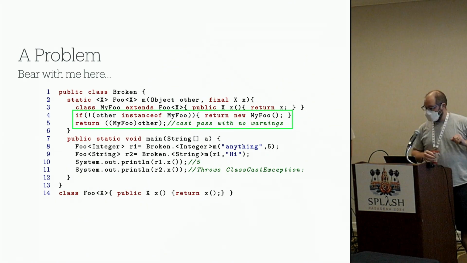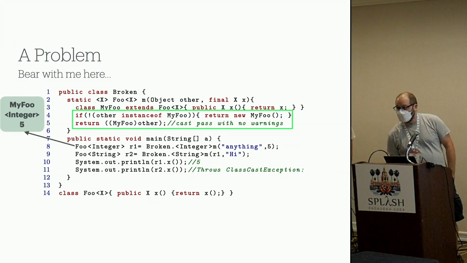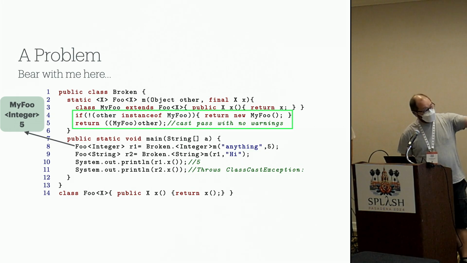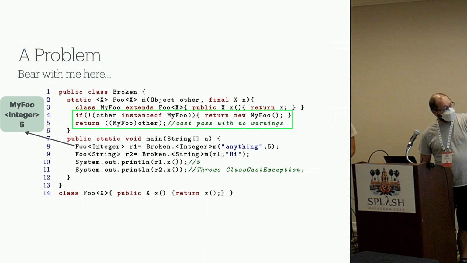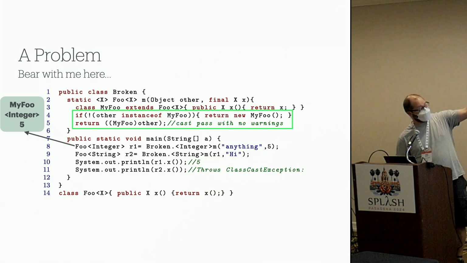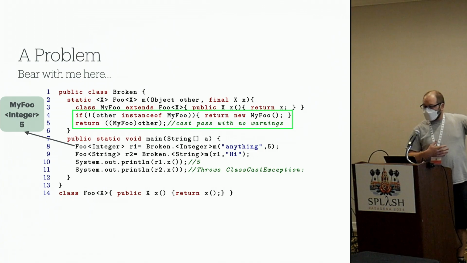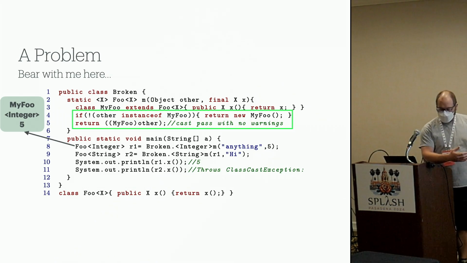So let's talk about this main method. So first thing we do in this main method is we make one call to this method, and we call it with an integer. For that first object, we just pass, it could be anything, so we pass the string anything. We go through, we get to line 4. The string is clearly not a myFoo, so we allocate a new myFoo. It happens to capture this 5 that we passed along the way, and we end up with this sort of object graph on the left here, right? So we have one myFoo that sort of implicitly is supposed to be a myFoo for integers, and it holds 5.